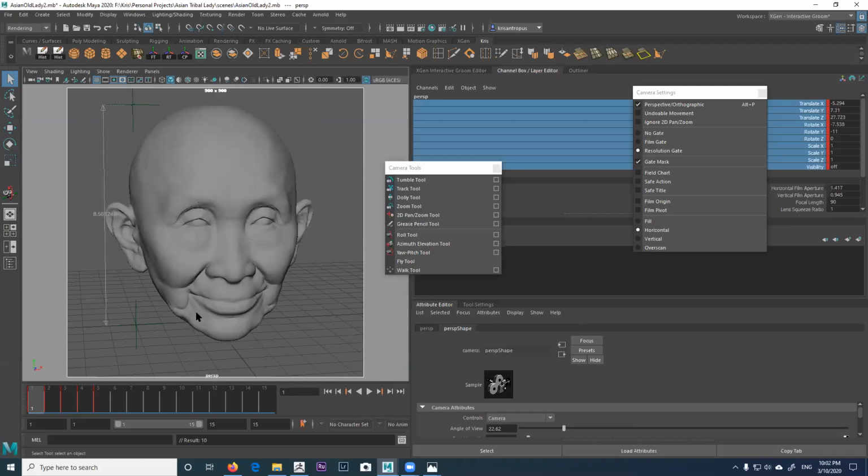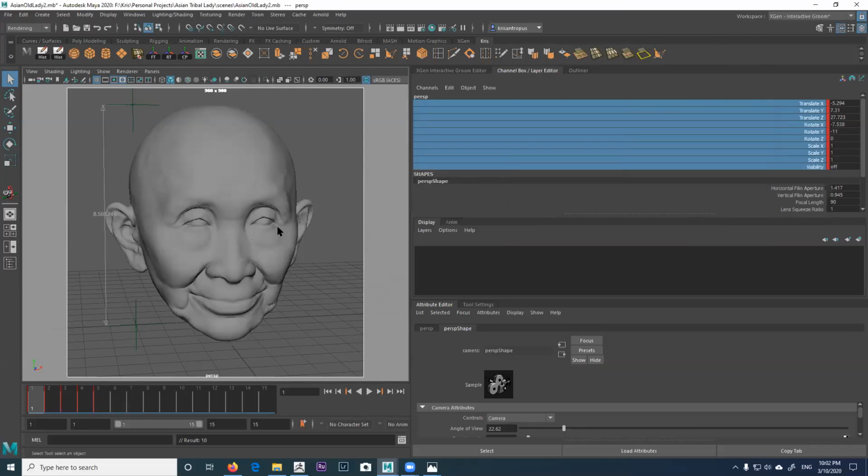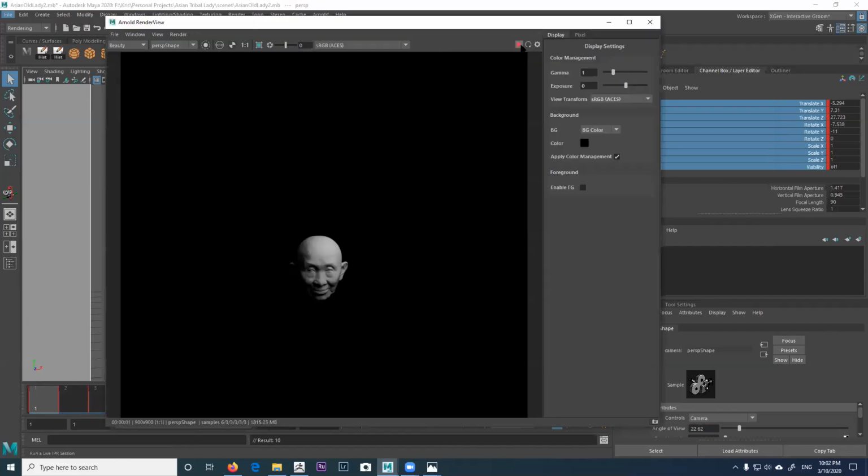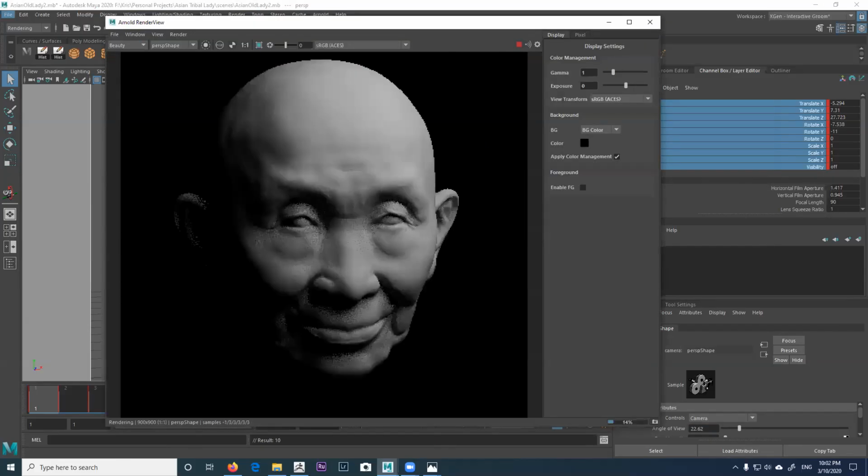Obviously, do whatever you want with the angles you want to do. And then the last thing we're going to do just to set up our little scene is to play with one HDRI map. So I have my key light in there. Let's do a render now with the face full on, in scale in there. So that's basically what we have right now. I can actually start looking at the forms and comparing to my model.